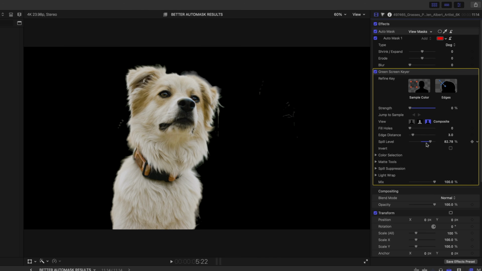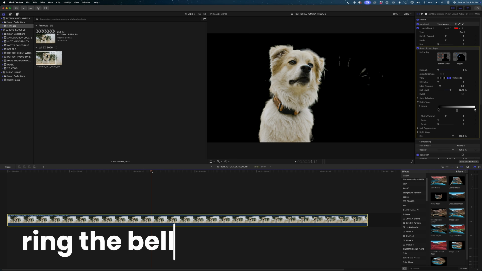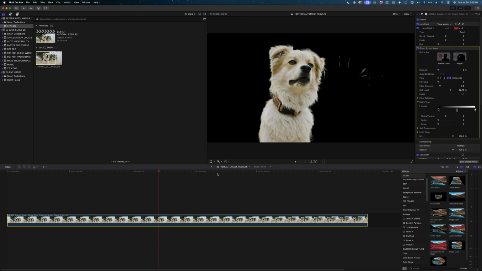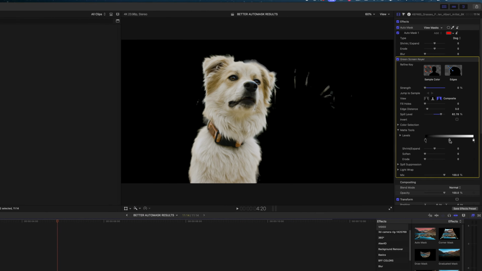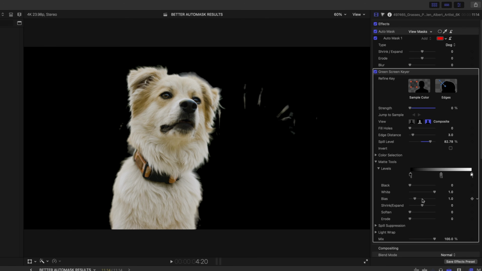The ones I like to reach for are the matte tools. So let me cue up my playhead to a place where we're getting a lot of visual noise in the background. Let's say right here. And if I reach for this bias color tag, this gray one, and I can twirl down on levels and show you even more. If I grab this and bring it all the way to the right, I'm really cleaning up those edges. You'll see a lot of these sliders are also the same ones that come with the AutoMask, like the shrink and expand and the erode.